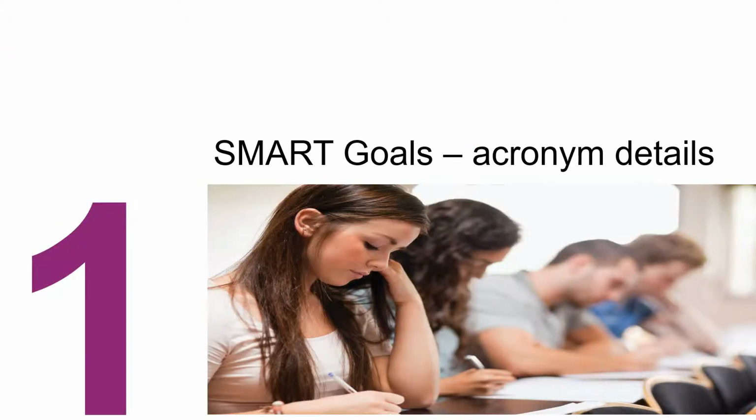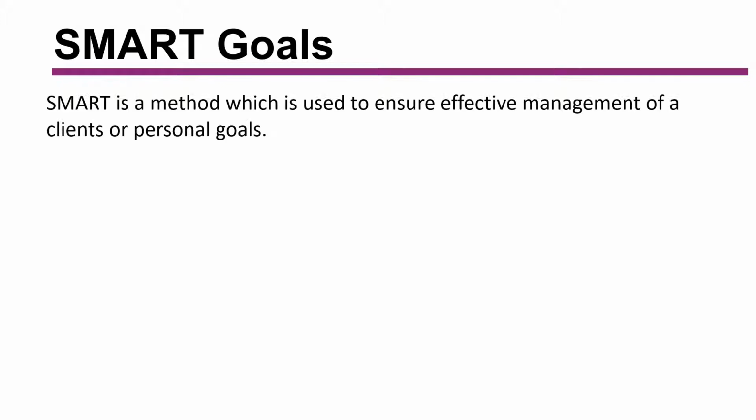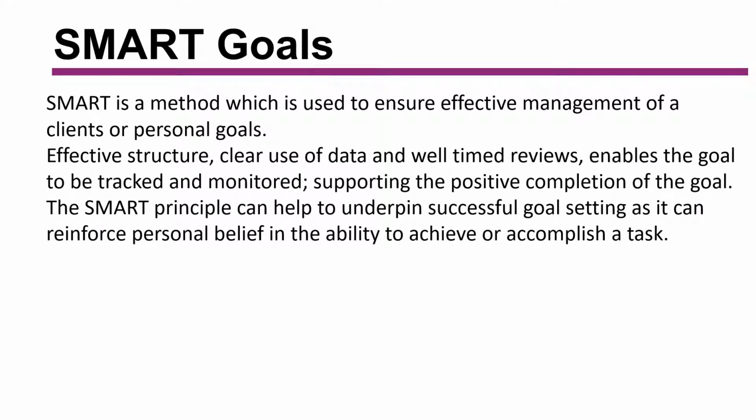Section 1. SMART Goals, the acronym details. Okay, SMART Goals, let's have a look. SMART is a method which is used to ensure effective management of a client's or your own personal goals. Effective structure, clear use of data and well-timed reviews enables the goal to be tracked and monitored, which supports the positive completion of the goal.